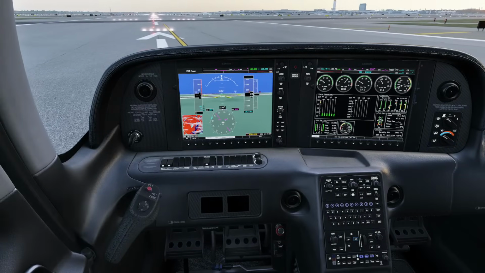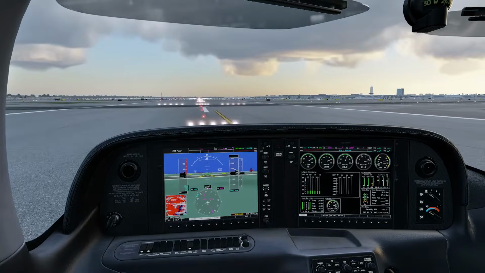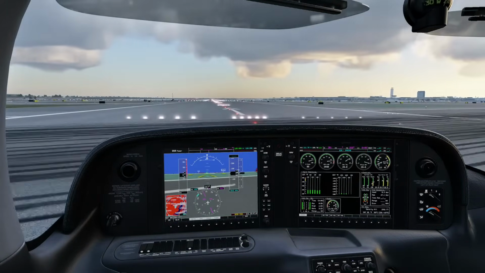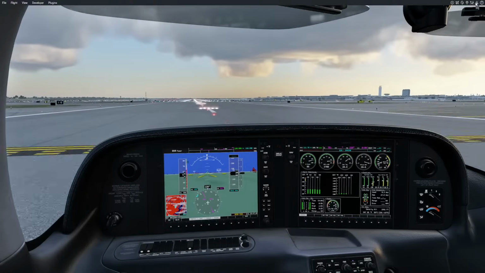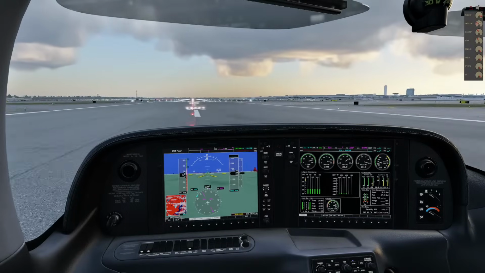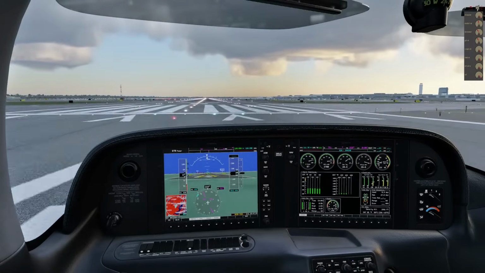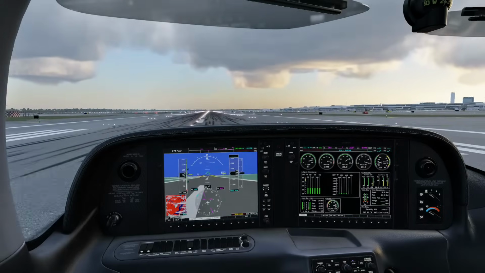It's very difficult to control on the ground. All right, there we go. We think we cannot hear the sounds. All right, there we go. And let's rotate.